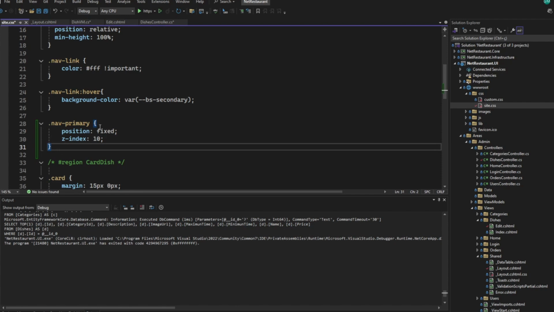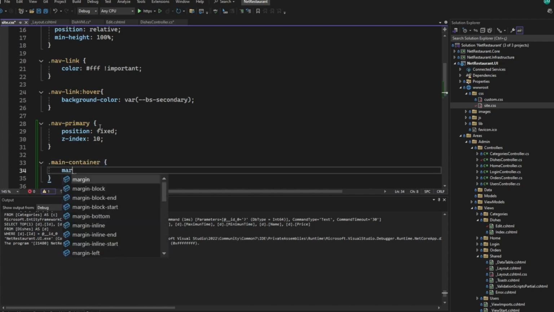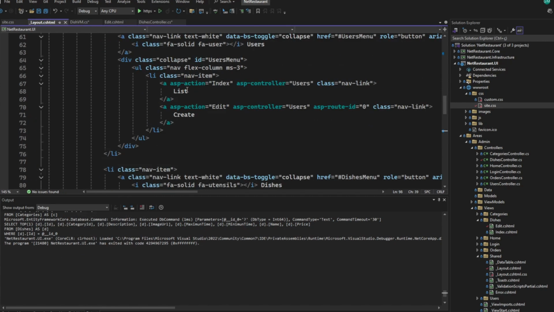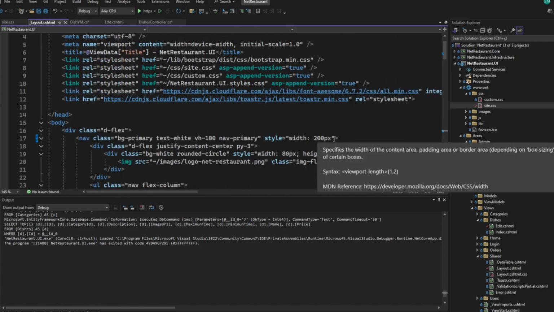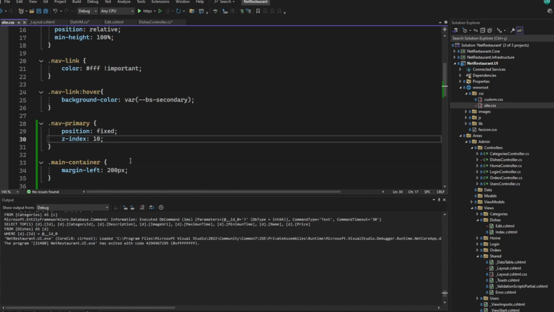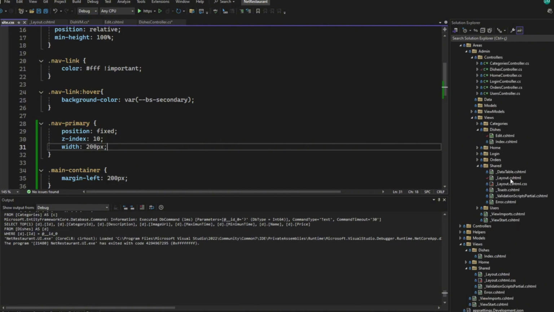And so our content is not under the nav-primary, we're gonna say our main-container, let's say margin-left of 200 pixels. Here we've used this inline style, let's remove it. And let's say nav-primary width of 200 pixels. Alright, let's do this in the normal area as well.